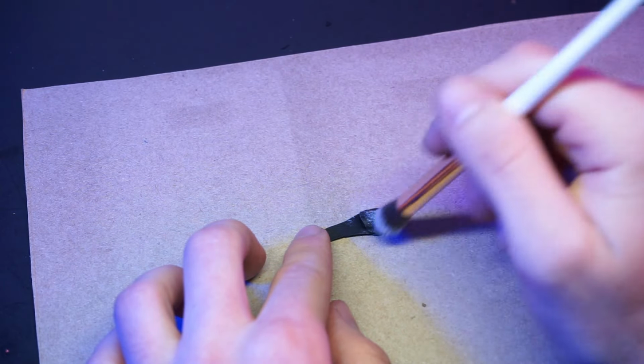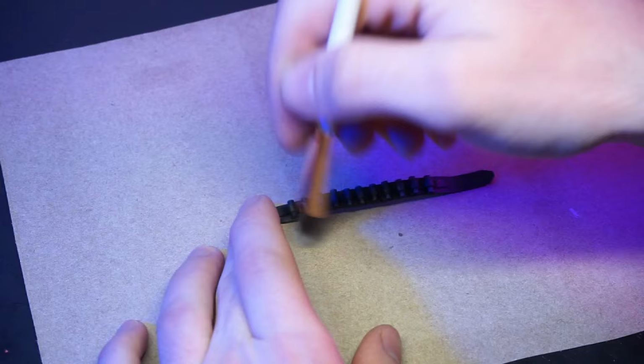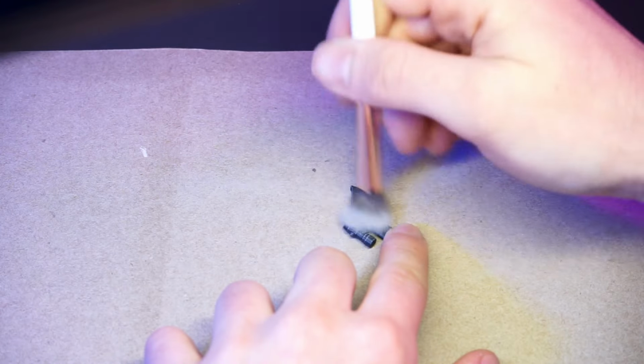Since I'll be using contrast paint to paint the accessories, the belt, bandolier, holster, and hat, I'm going to be doing a gray and white dry brush over everything, and then using a Citadel paint, I'm going to be painting them brown to make them look like leather. Same with the wood handle as well.